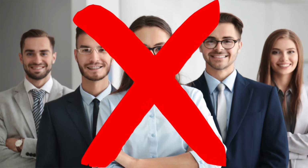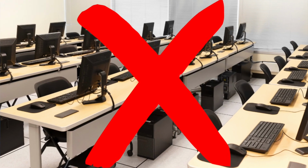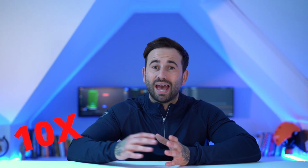The great thing about trading, and the thing which first initially ever attracted me towards trading, is the fact that if you want to scale up and make even more money, you don't need any more staff, any more inventory, any more office space, any more marketing and advertisement, any more computers. You don't need anything else apart from more capital. You're still doing the exact same work, spending the exact same amount of time, using the exact same effort, but you can make 10, 100x, 1000x times more profit, depending on how much capital you've got under management. And that's where a prop firm comes in.